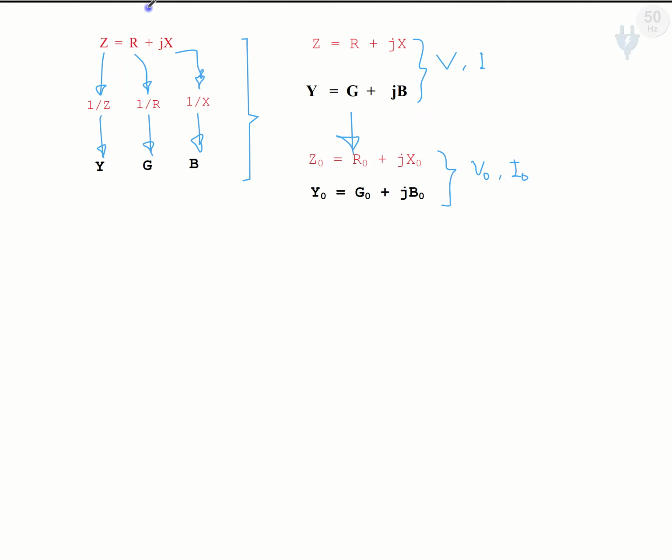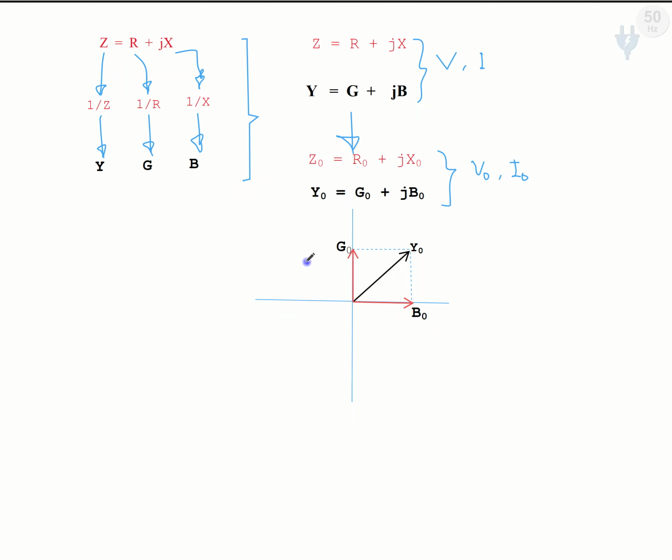And if you want to show it in a phasor diagram, we should tilt the reactive axis and active axis of the system, because we are discussing the zero sequence components. This Y0 is divided into its components, G0 on the real axis, the vertical axis. Now we call this axis the real axis, and this part the reactance axis or imaginary axis. And B0 is on the imaginary axis.